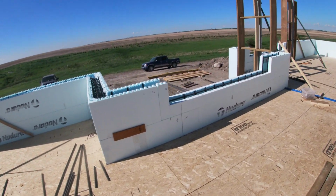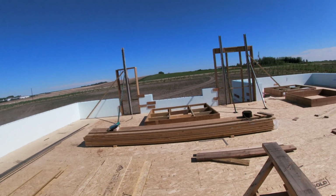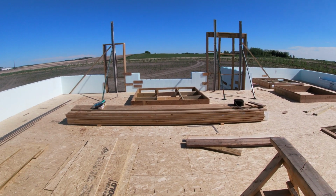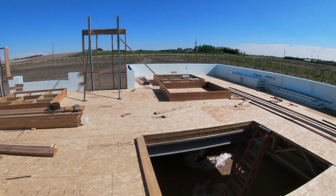We got some really big windows. This is the living room here. That's the little dinette. And that's like the formal dining room. And they're big, tall windows. There's the bucks for them there on the floor. So we're gonna get them put in today.